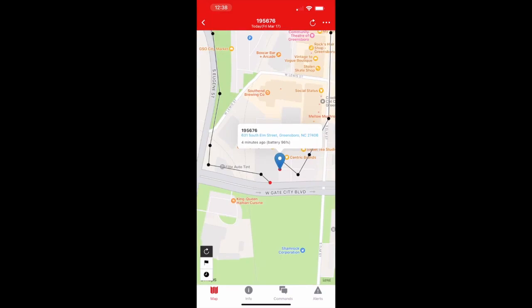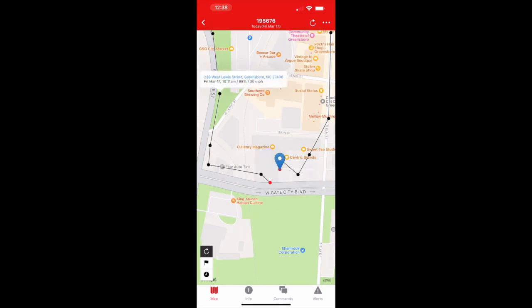You'll notice that there's a couple different colors here. There are red data points. So if I click here, it's actually going to pull up the closest relative Google Maps address. So you'll see here at Westgate City Boulevard in Greensboro. And you will also see some other relevant data. When was this data point actually pushed here? What was the battery percentage, which was 100%? And you can see that red means stopped. It was going 0 miles per hour.